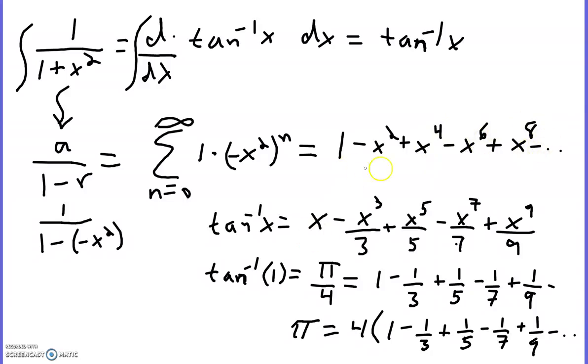We take the integral of this, because the integral of this, which is equal to the series, is arctan. If I plug in 1 into either the series or arctan, I get pi over 4. Solving for pi, I get 4 times that pattern. And so pi is equal to the product of 4 and this infinitely long series. Truly remarkable. Blows my mind every time.